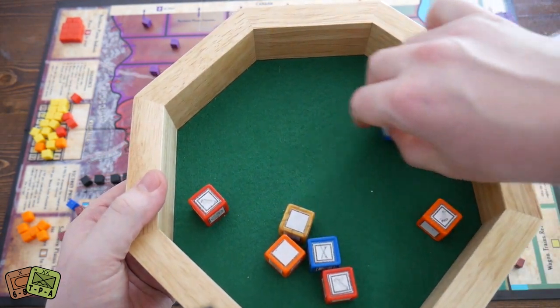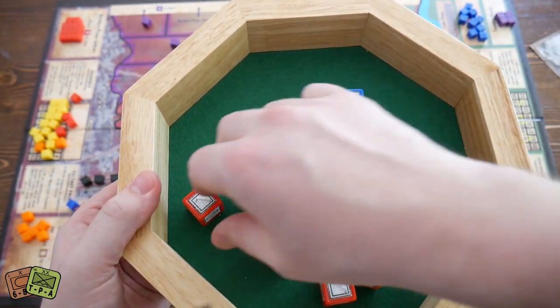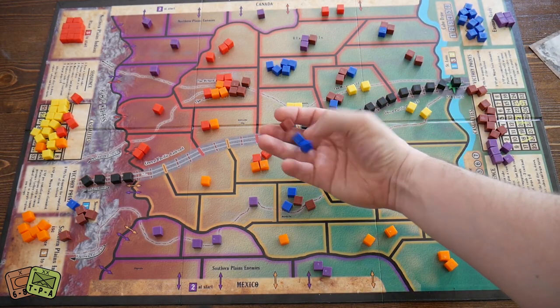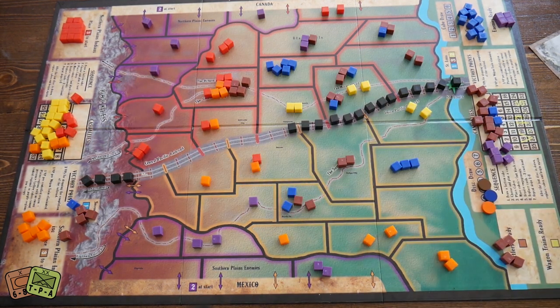Oh, that's very bad. So we've got two US hits and three Indian hits. So all of these guys are going to die. That was a terrible, terrible result. And two of these are going to die. We'll take one of each. So that's it. Disastrous, disastrous attack. But so it goes. And we resolve the same thing here as well.